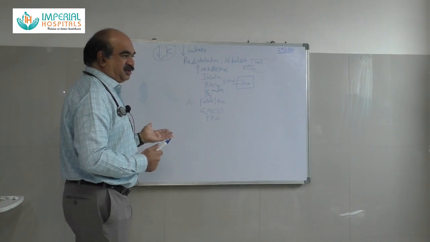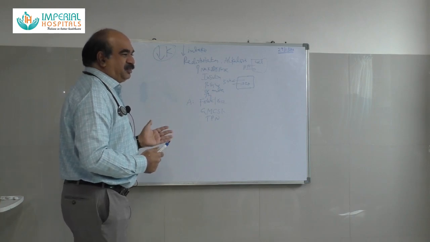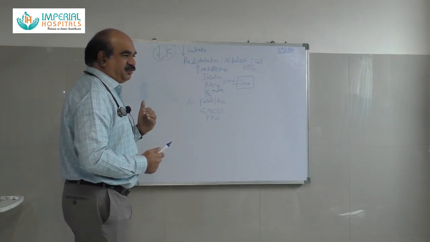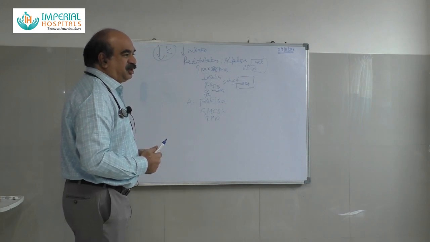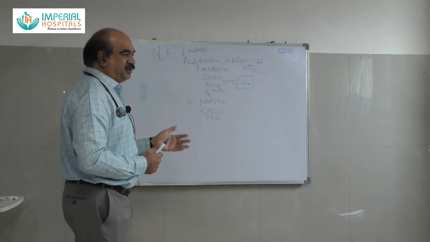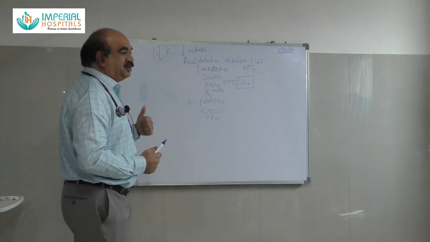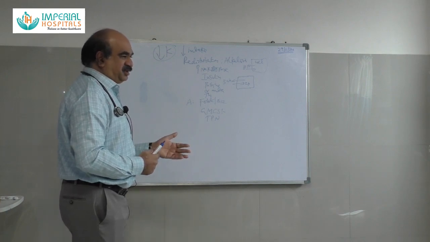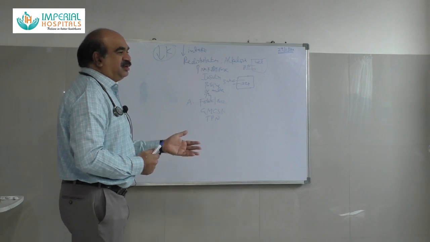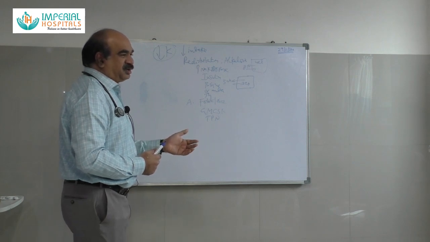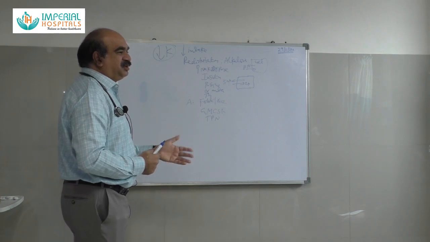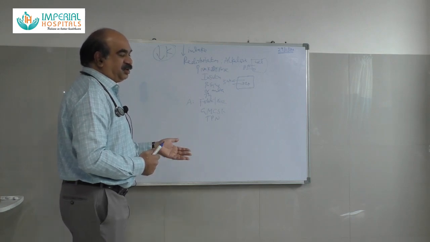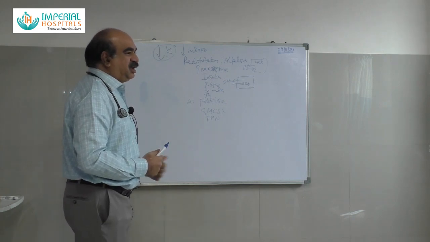Then renal loss. Renal loss, one mechanism is any condition causing increased flow or increased solute delivery to the distal tubule can cause hypokalemia. If there is increased sodium entry into the distal tubule, then there will be activation of ENaC channels. More sodium will enter into the cell and aldosterone stimulation causes potassium secretion. So increased sodium entry into the distal tubule or increased flow into the distal tubule, they can cause hypokalemia.